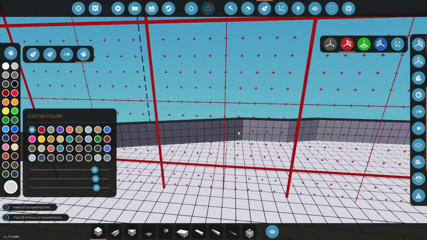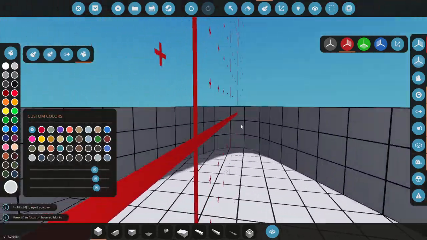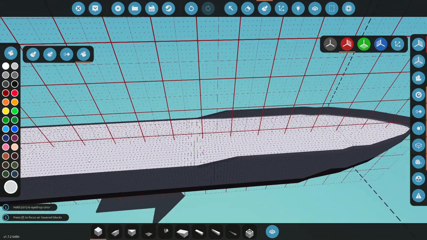But yeah, I feel like I should actually build a bridge onto this. At least a mini bridge. I don't know how I feel about it, though. But obviously, it could be deleted afterwards, if necessary.